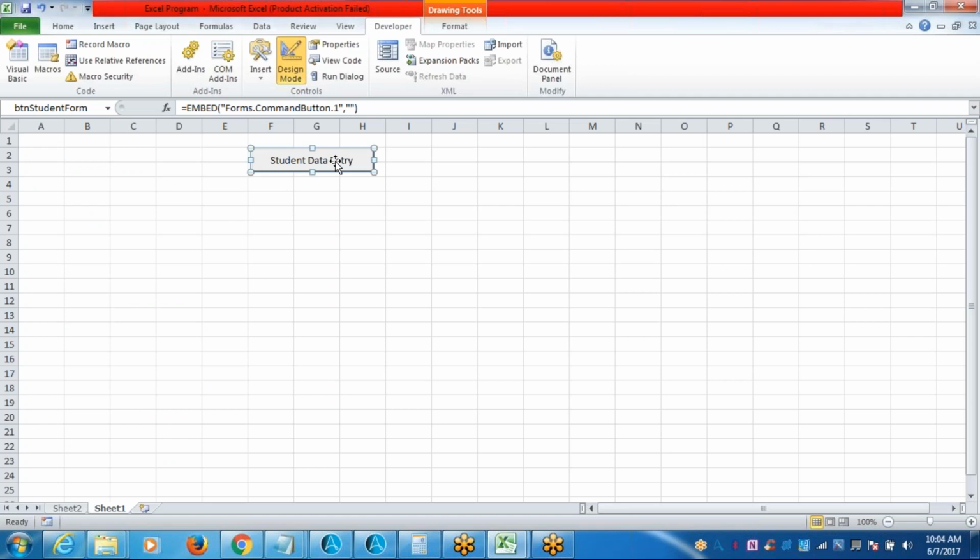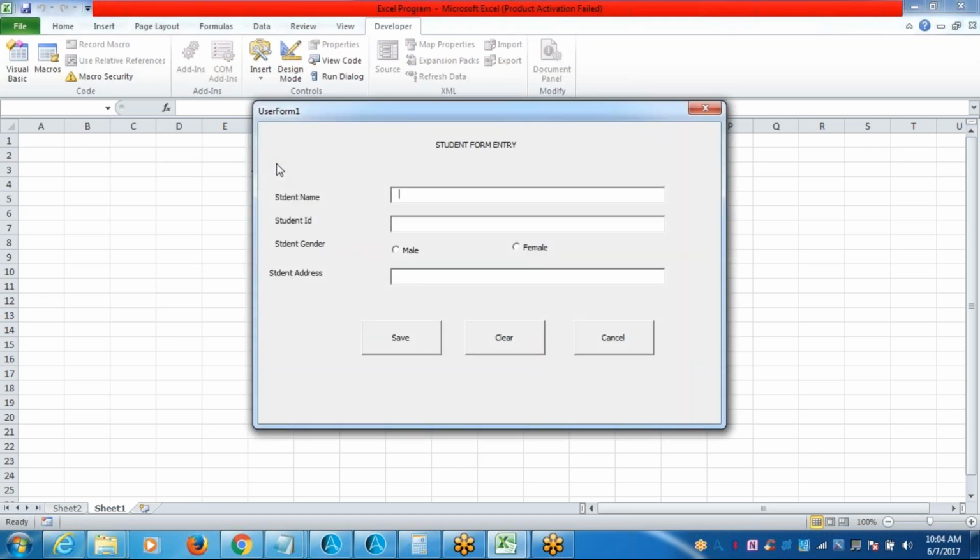Before doing that, we need to do one thing. When we are creating an ActiveX control, if you place some control, Excel will go into design mode. So you can do some makeup kind of things to this button, like labeling the name and identifying the control. Then to come out of design mode, click on the design mode button again. So now see, the form opens.